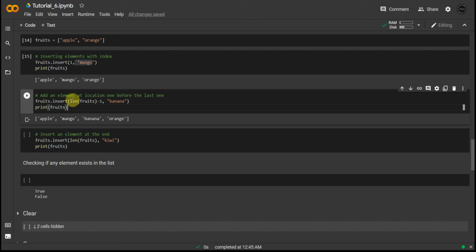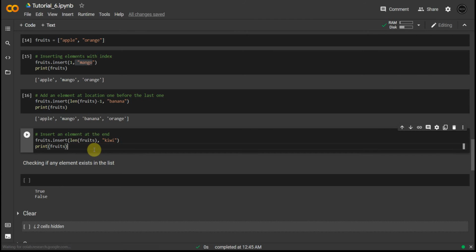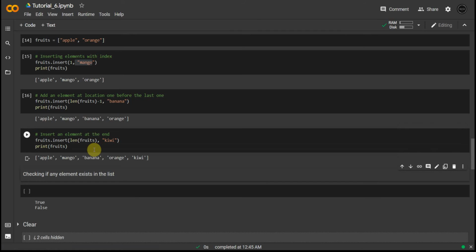So it is actually adding at index 2, as you can see, 0, 1, 2. So the second last index is where this banana is being inserted. I hope you got that. And we can do this for the last index also. As you can see, we added the element at the last.